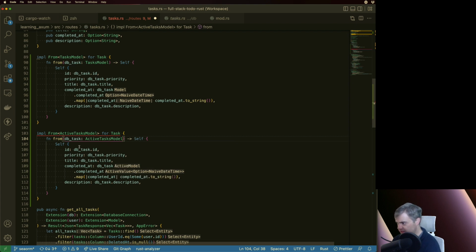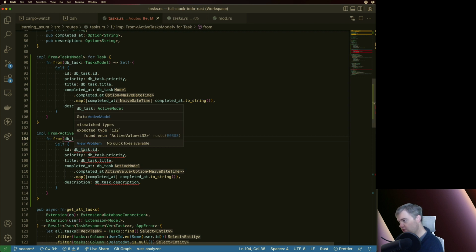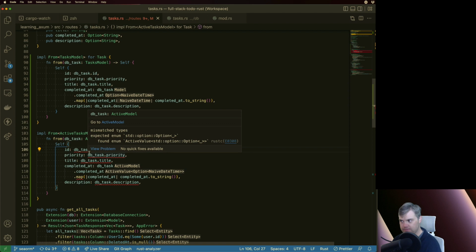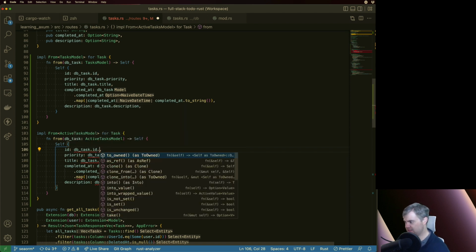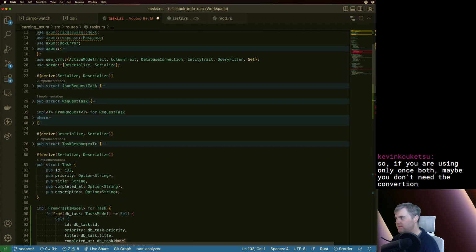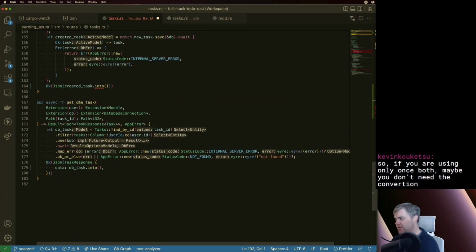Okay, and then pretty much everything else is the same, right? Oh, but look at this. We're not getting the actual value out of it. We're getting like this I32. So we have to get, oh, it's something else. It's I can take option value. Yeah, it seems like, well, am I using one both? It's a good question. Get one task.